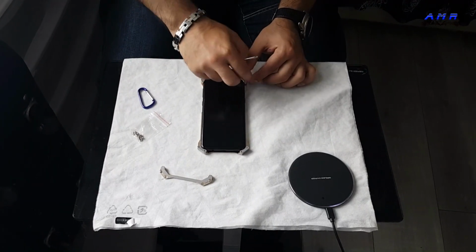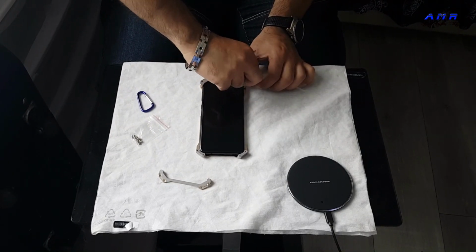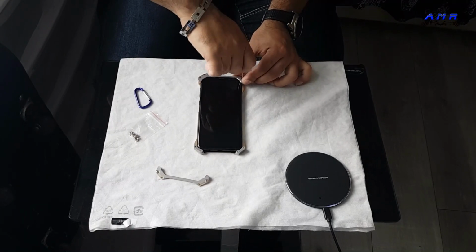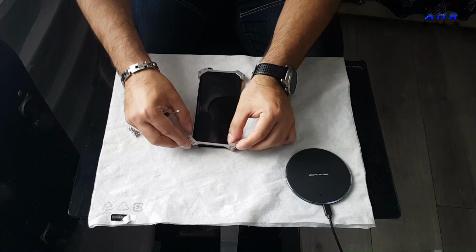Let's go that side. Come on, go in, dude. There we have it. And then the other two sides.